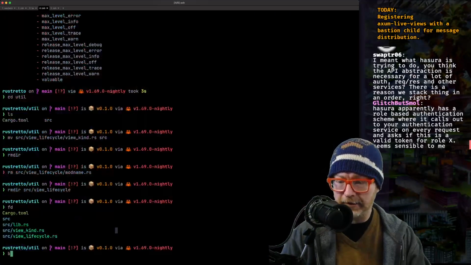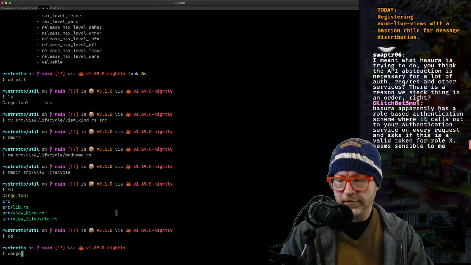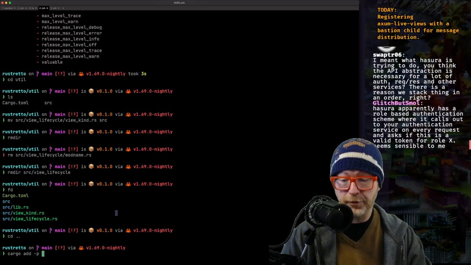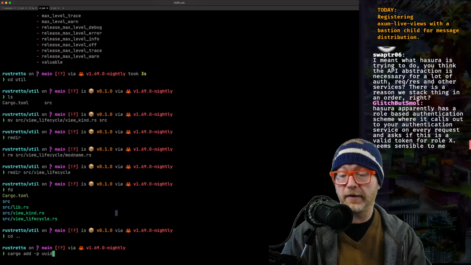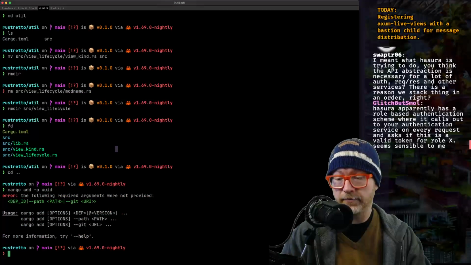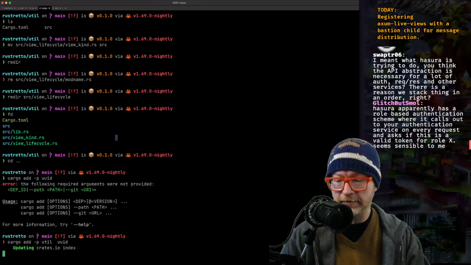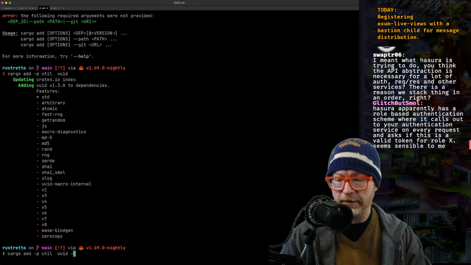Let's add UUID to this. Cargo add -p util UUID. Oh, util. Forgot to give it the crate. We need features v4.